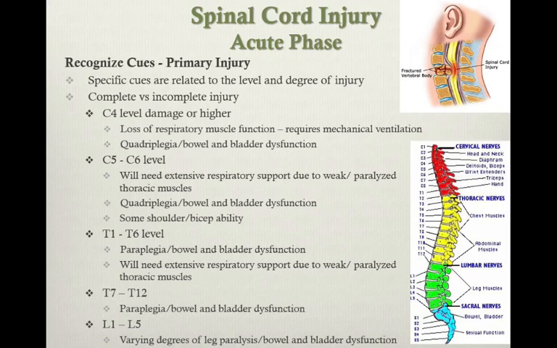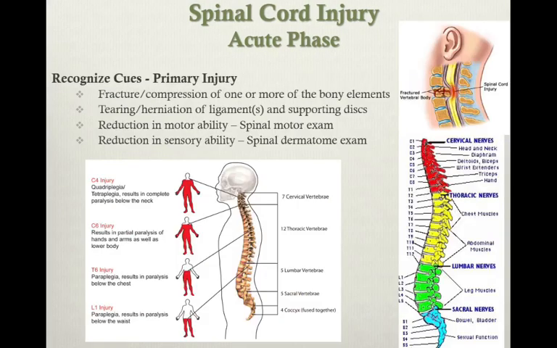The cervical levels. The diaphragm is controlled at level C3. So any injury at C3 or above damages your diaphragm. So the diaphragm being at C3 is pretty important. Your upper extremities and upper arms are in the cervical and in the thoracic area. So what we're looking at is we kind of have some set levels that we like people to know. And I do believe we have them here as well. C4, C6, T6, and then kind of the lumbar areas.